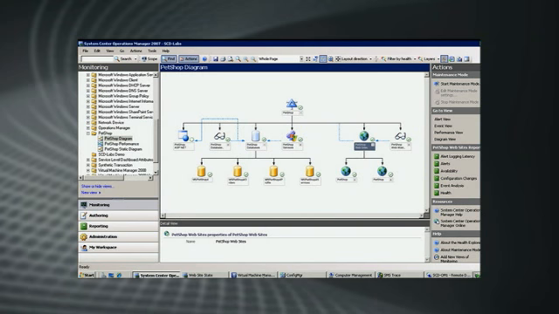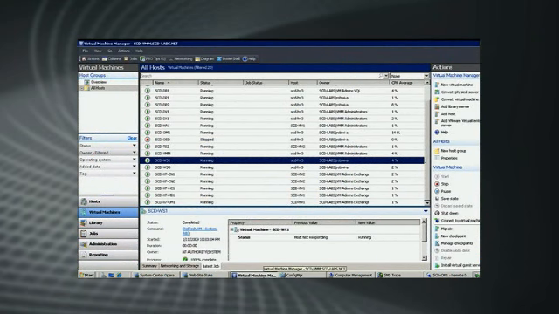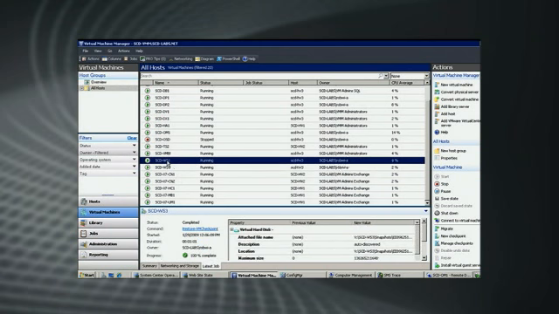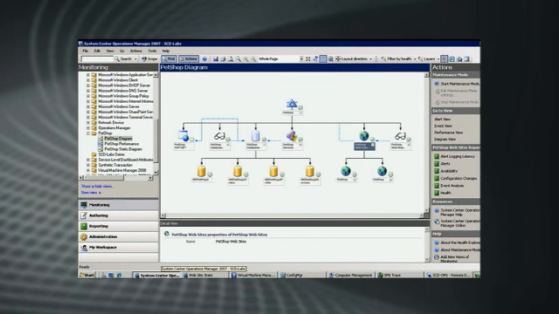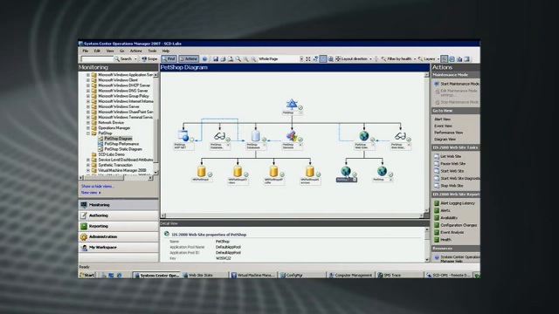We also have the Virtual Machine Manager console running here, and you'll see currently we have a server called WS1 and one called WS3. You'll also see that we have the Configuration Manager server running, looking at WS1 and WS2. What I'm going to do to simulate a problem in this environment is stop one of the websites. So I'm going to stop half of the capacity in this web farm.